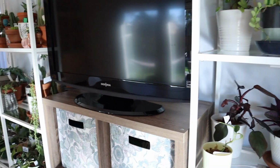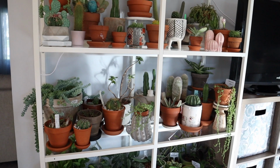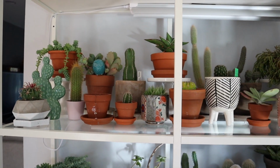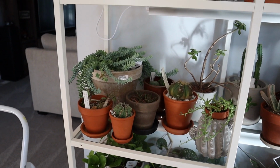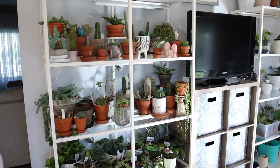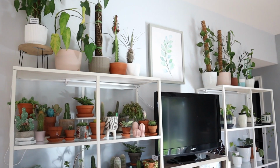I don't know. Let me know what you think. But I think my favorite shelves are definitely my desert ones. I love the little decorations I have in there. All the terracotta, the aesthetic of the terracotta is probably my favorite. I just love how it looks. It's so cute. I've definitely downsized. If you've been here since day one, you'll notice I've downsized quite a bit, which if you're new here might be hard to believe after looking at all these plants, but I did.